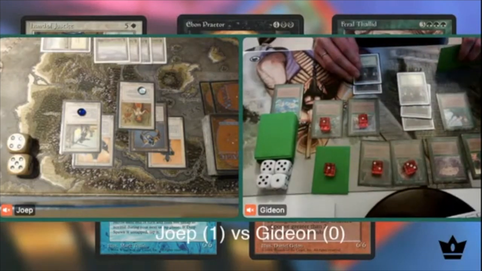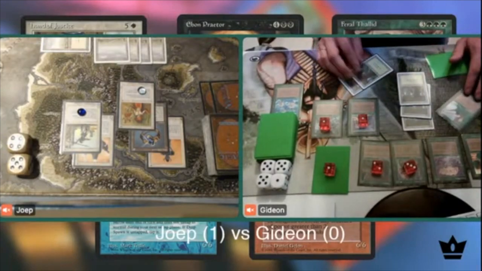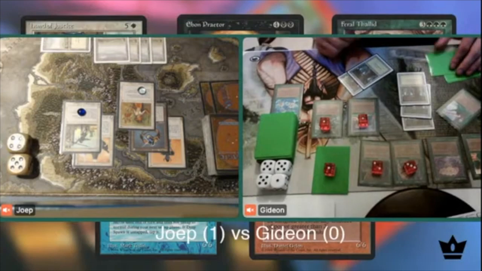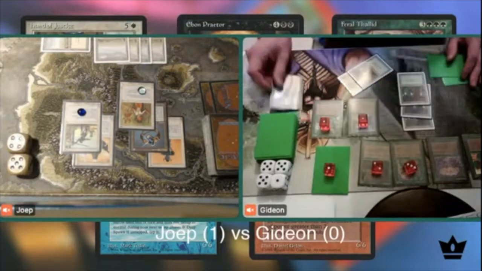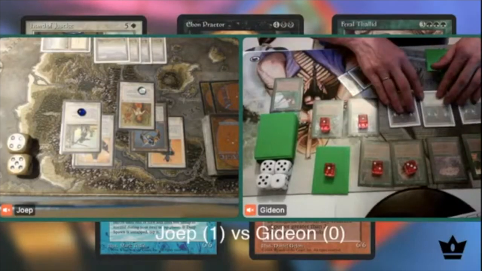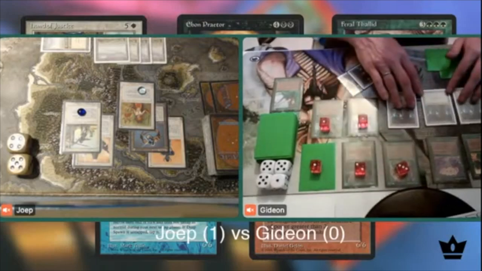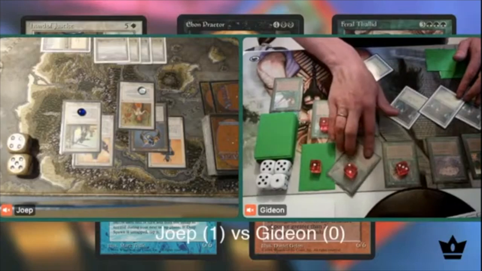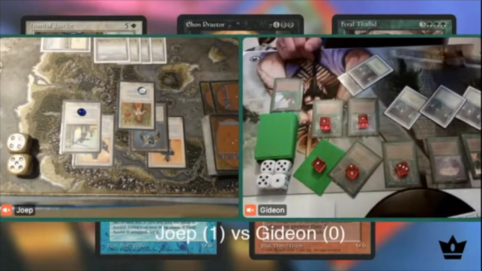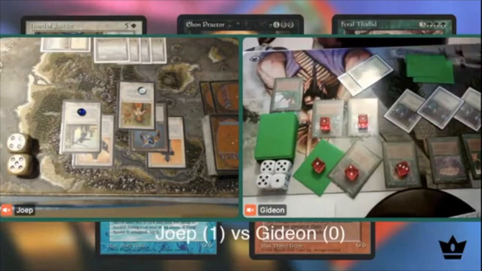I wonder if Gideon is now going to sack one of his creatures with the Thelenite Druid and attack with the 2-3 lands. I think that's what he's going to do. Tapping 2 green, tapping the Thelenite, sacking probably one of his Saprolings. Oh, sacking the Druid himself. That's interesting. And choosing to attack with 3 2-3 lands, the 2 1-1 creatures. So he just really wants to deal as much damage as possible here.